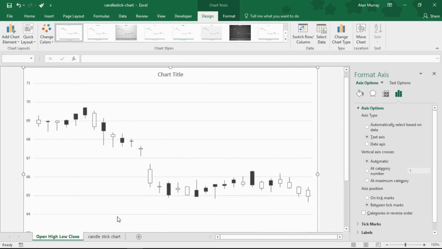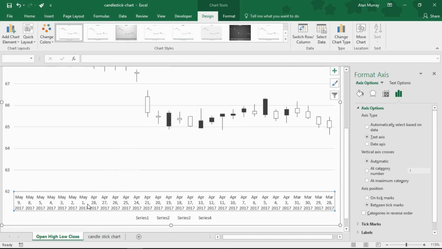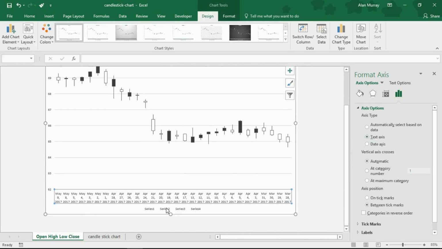But you've got this May the 1st. See this a bit better now. April 28th, there is a split of the weekend there. And there'll be another split of a weekend here, 24th, 21st of April. And some people don't like the way that Excel will react to that, so they change it to a text axis. Something that's much more likely to change, though, is you notice the axis at the bottom is going from the most recent date, May the 9th, to the oldest date, March the 28th, from my data, because that's the way it looked on that Google Finance page.